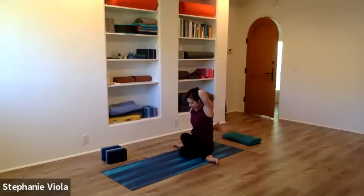Start to bring the gaze forward, slowly unwind. Reach that left arm all the way up, bend at the elbow. Right arm comes out to the side, bend at the elbow behind the back. Now you're coming into full Gomukhasana, legs and arms. Maybe the hands connect, maybe they don't. Sit up as tall as you can, keep working those elbows in toward the body. Start to fold forward.